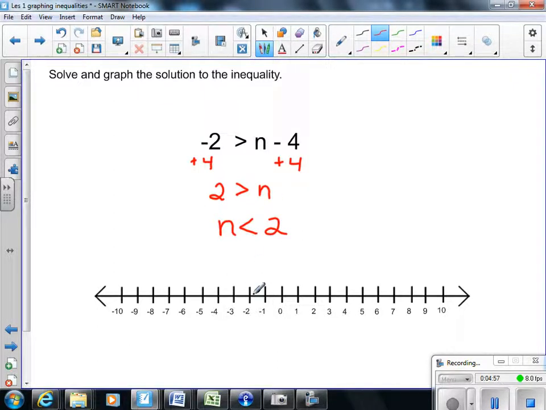So then let's plot this. Let's graph it. We'll have an open dot or closed dot on 2. Okay, an open dot, and then a shade to the right or left. Good, to the left. Now let's pick a number and see if it makes it true. Let's do -3. -3 minus 4 is -7. Is -2 greater than -7? It sure is, so it worked.